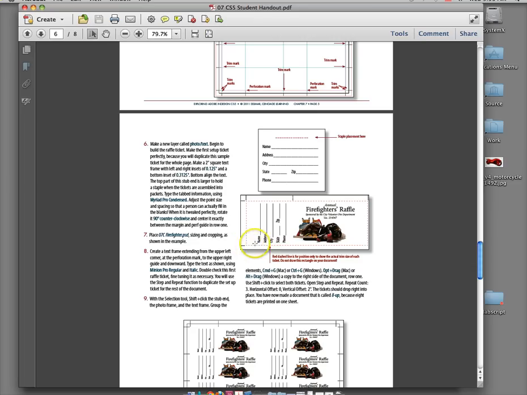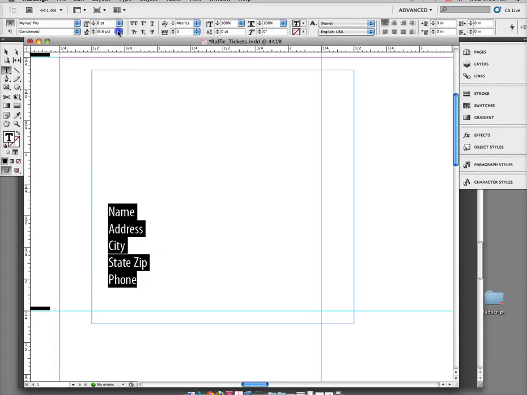They haven't told us the leading for our type, so I'm going to see what happens when I hit 18-point leading for this 8-point type. And that looks pretty good. 18-point leading is a pretty easy form to fill out. The other thing I want to do for my form is set up paragraph rules. Now you've already done that numerous times.